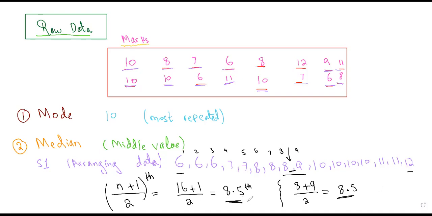Now 8.5 is not a term. It would basically come out of the 8th and 9th term. Okay, this was the 8th term and this was the 9th term, and surprisingly the 8th term is 8 and the 9th term is 9. Do not get confused with that. Okay, so we'll find the middle value of 8 and 9, and that would be 8.5. Yes, did you understand this? Any confusions in this? Please tell me.